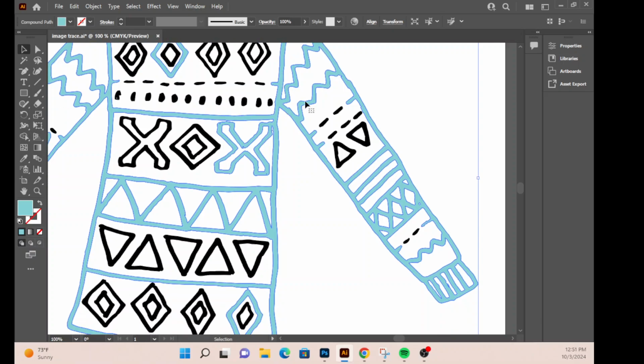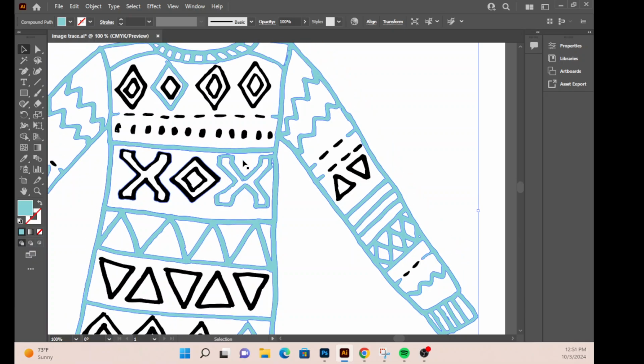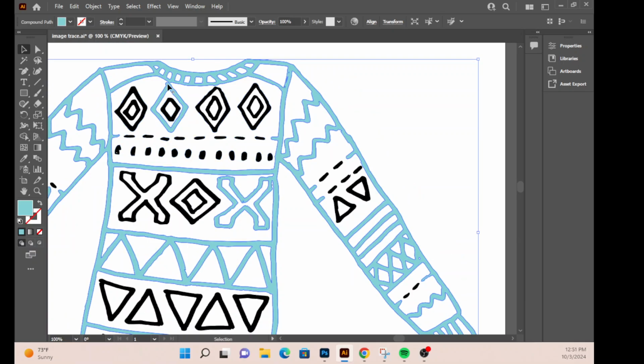Okay, now I want to show you why it's important when you connect things. So notice here, because that was connected, it filled it in a shape. The same with here, because it was connected. So when you're drawing, you want to make sure that all your shapes are closed in, but you also want to make sure they're not touching other shapes if you don't want it all to be connected.